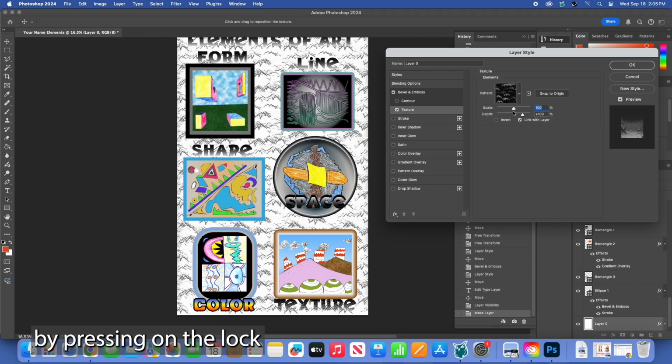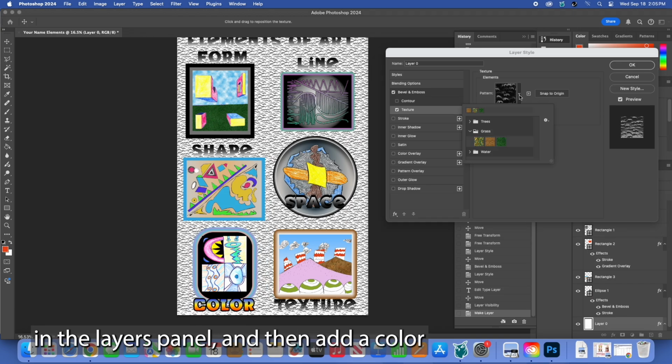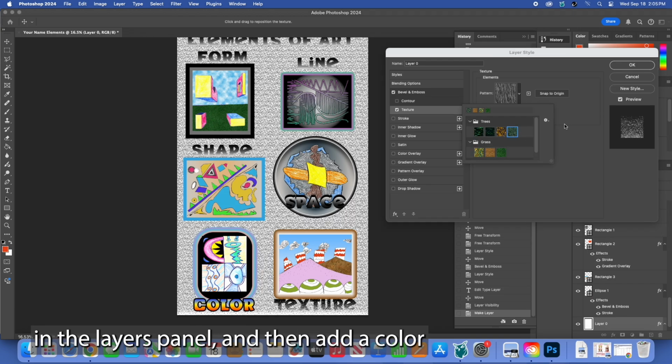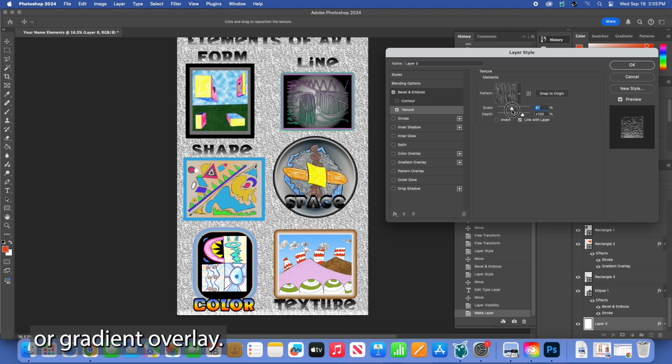Unlock the background layer by pressing on the lock on the layers panel, and then add a color or gradient overlay.